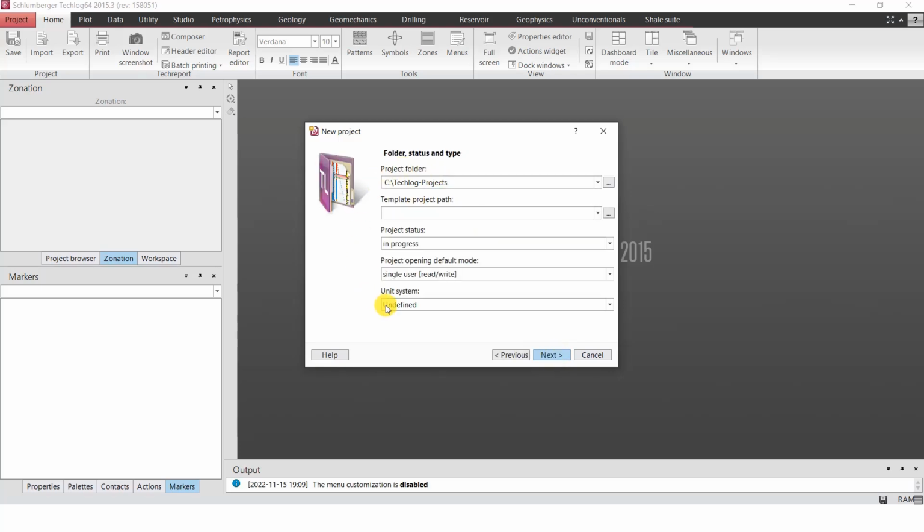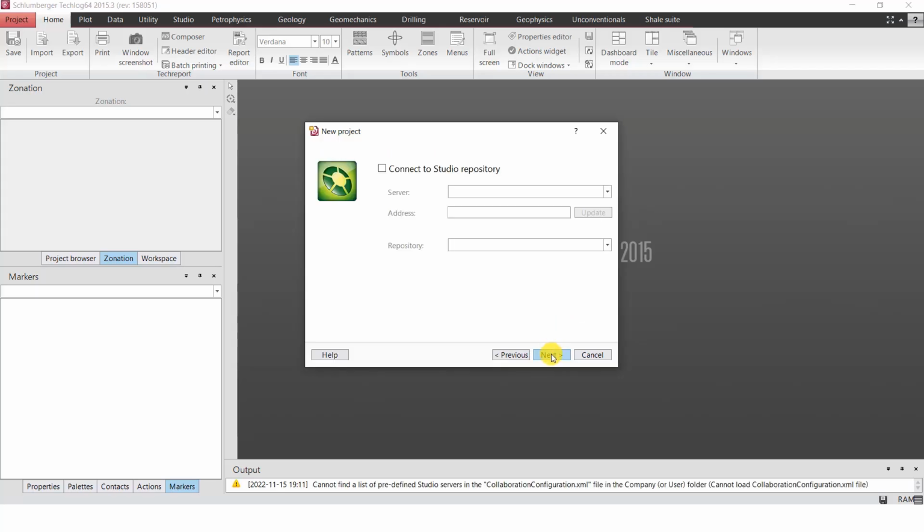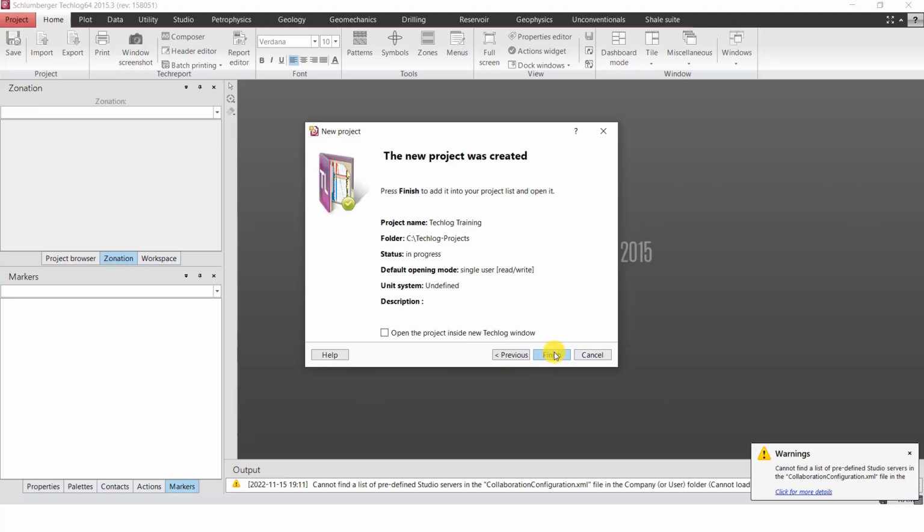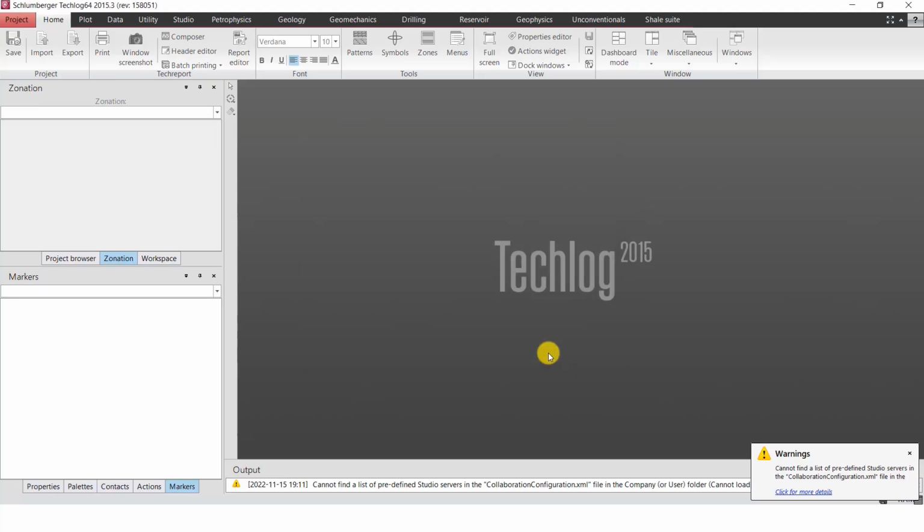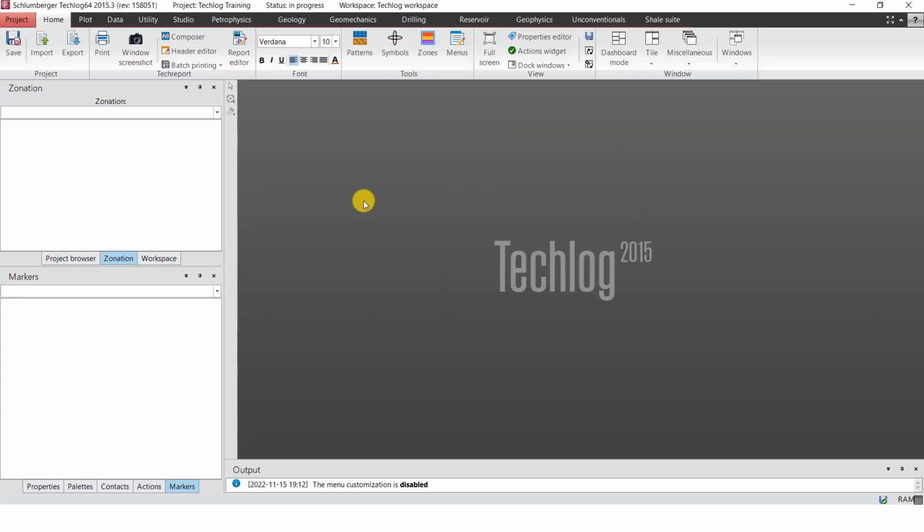You can leave other settings as default, then click Next, and then click Next, and then click Finish. Alright, so now we have a new project in place, and as you can see, we have Techlog Training over here. Okay, so that's the name of this project.